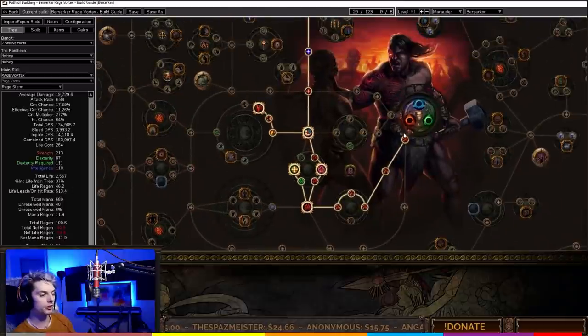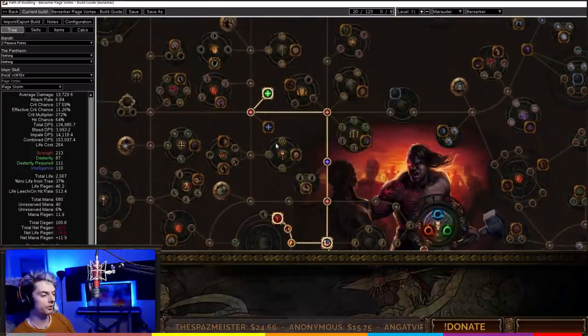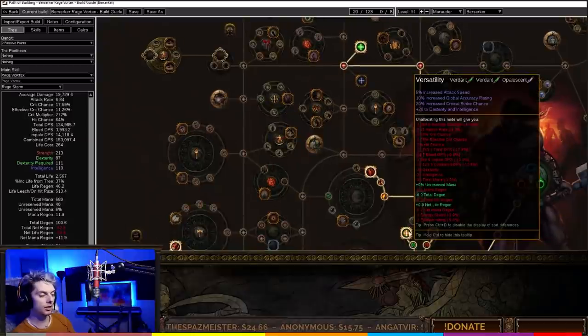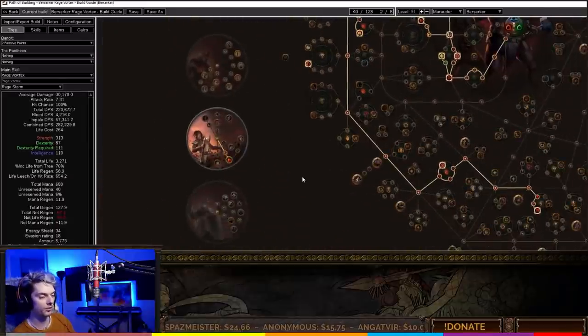The first 20 points you'll be coming right out of the Marauder, picking up life, a little bit of accuracy, and then into Butchery right here for two-handed weapons, and then jumping back up through here for some dexterity. This early dexterity and intelligence from here and the dexterity here is just going to cover you through everything you do need. Moving on to 40 points, you're probably going to be having your first ascendancy point right here.